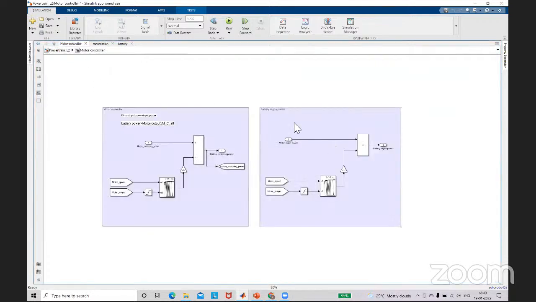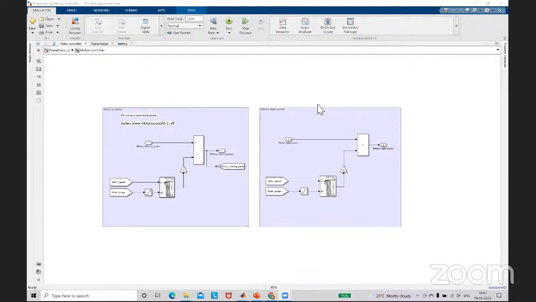So here, with respect to the motor controller, let me start with the motor controller thing. Here we just defined the efficiency of your motor controller.